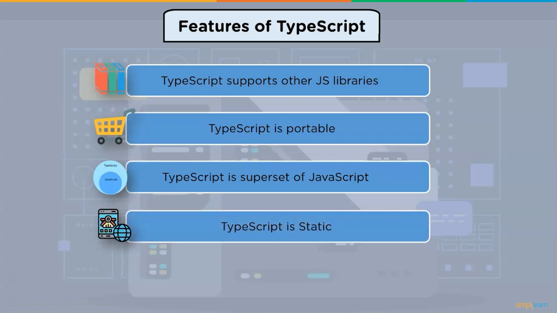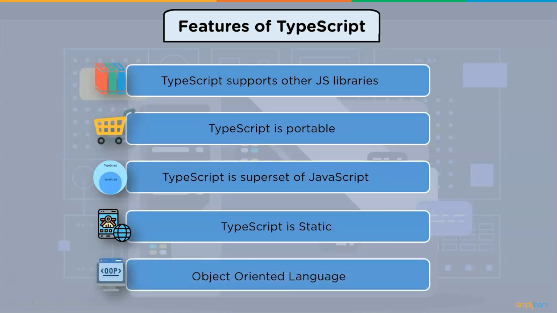TypeScript is static. When a client doesn't have a value for a parameter, he can pass null. Optional arguments are a feature of TypeScript. You can declare some arguments in the function optional by utilizing optional parameter features so that the client is not necessary to supply a value to optional parameters.